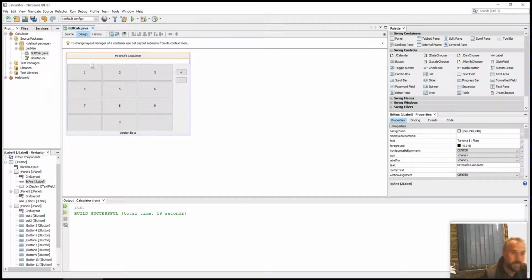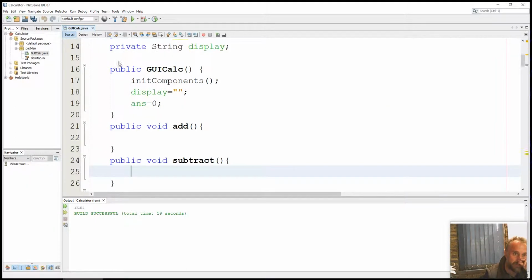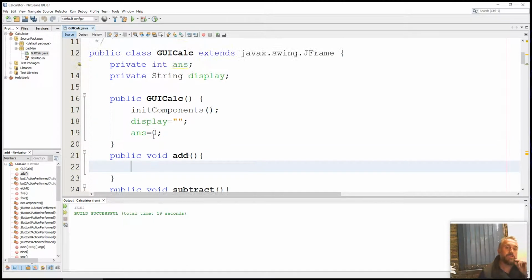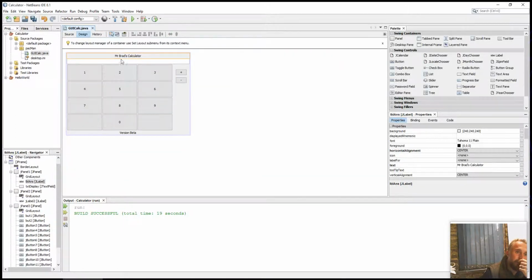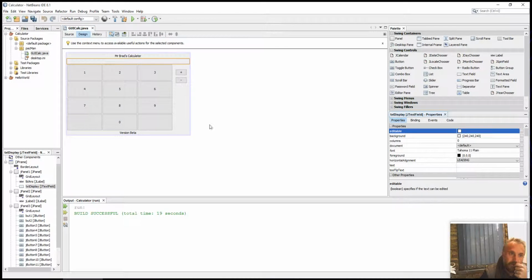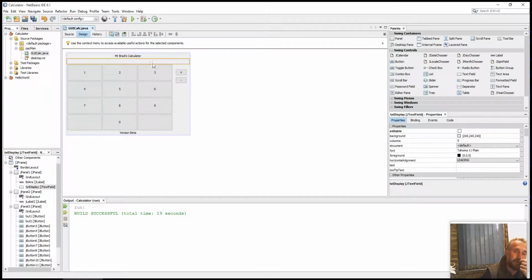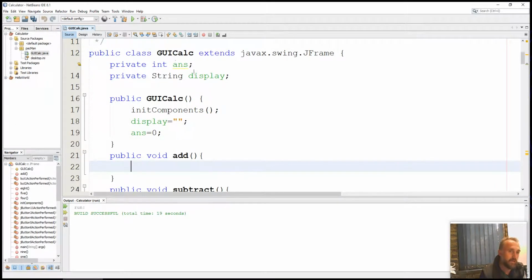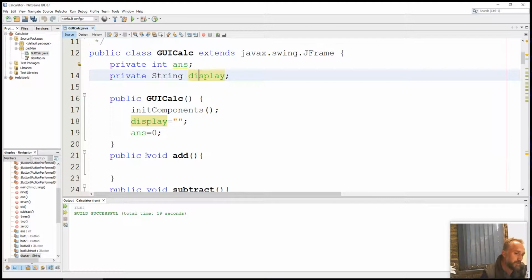But anyway, that's up to you. You guys work with your project. You design it the way you want to design. I'm just doing quite a basic one. Alright, so if the user clicks add, we want to add whatever the user's got in the display into the answer. So one thing I would want to do is I'm going to change this to be not editable, which means that the user will not be able to change the values there unless he presses there. This forces it to only allow numerical values, because if it allows text we would have a problem here, because right now we want to change what's on the display into a numerical value.